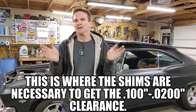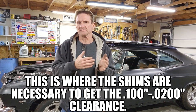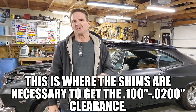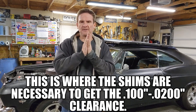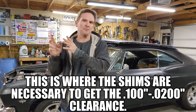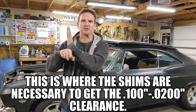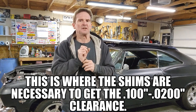Now they recommend a tenth to 2/10 of an inch. That's about right. Clutches are different. Some of them like smaller closeness. The other ones like farther apart. This McLeod clutch seems to like a little bit more. And what we're going to do is measure down into the depth, and then take that measurement and take the measurement from the 1.65 inches that we measured between the throwout bearing to the face of the transmission, and there should be somewhere between a tenth of an inch and 2/10 of an inch, and that's what we're going to do now.